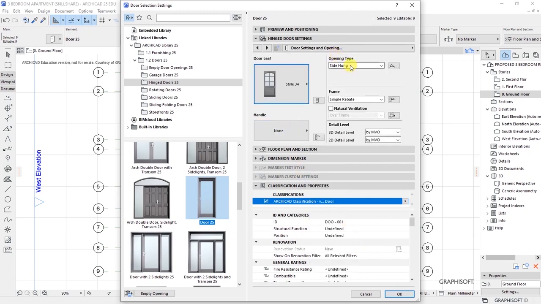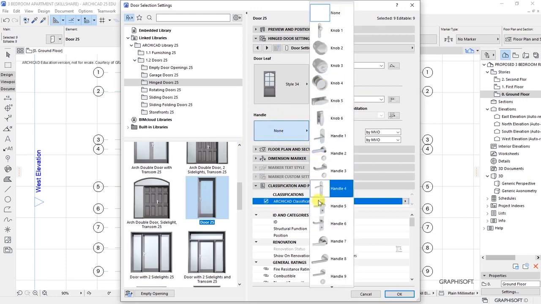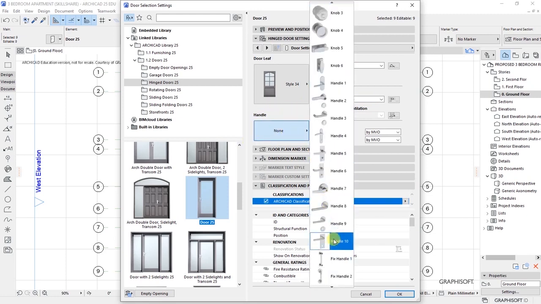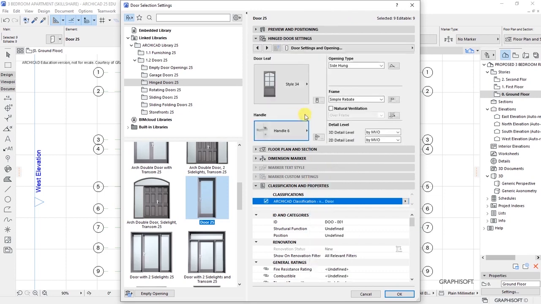Opening type is side hang as set, and the frame is a simple rivet. And at handle, here it is indicated as none. I want us to click on that and then set handle number, let's say 10. Let's use handle 6 for the doors.